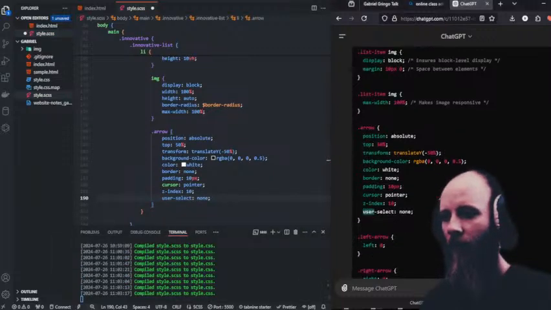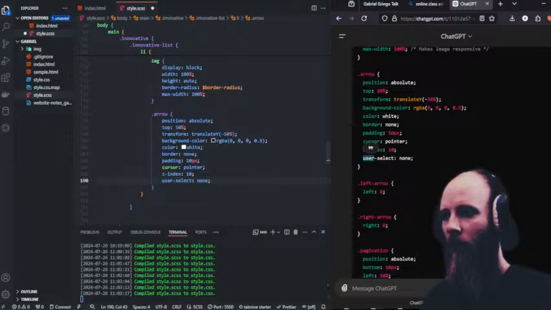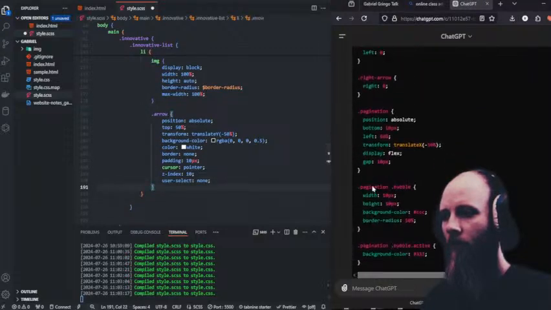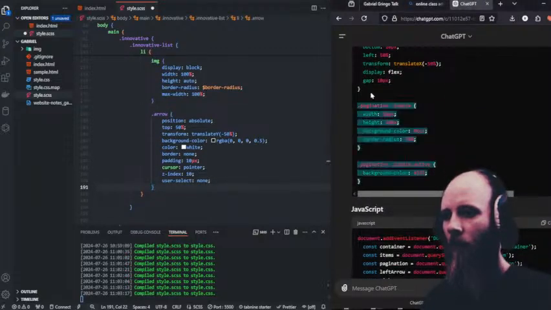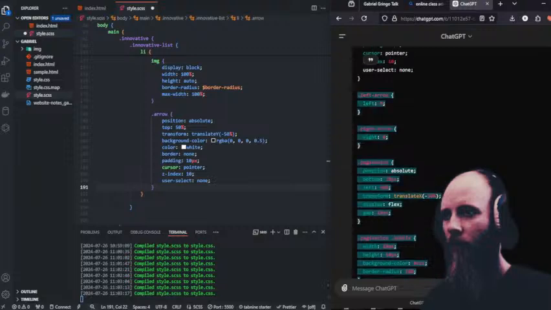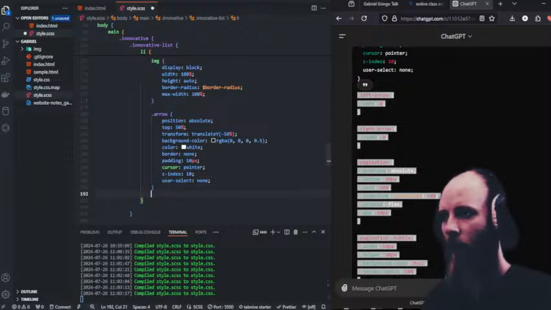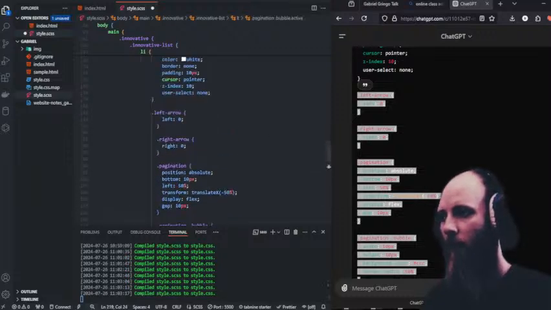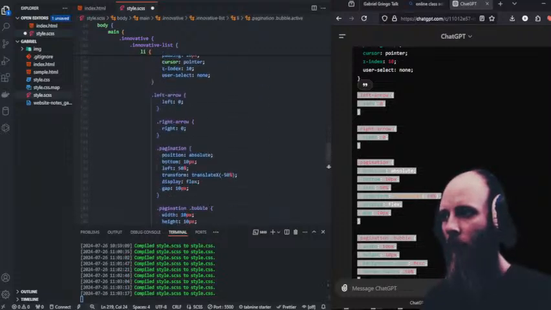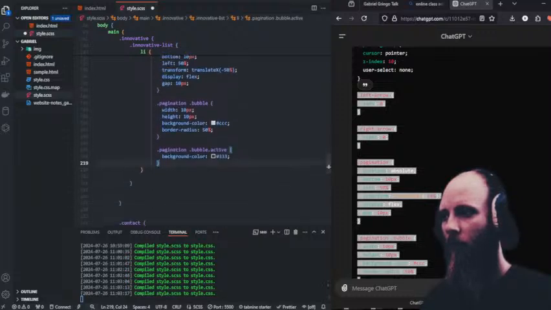User select none. I don't know what that is. I'm gonna just copy and paste all the rest. Save a little bit of time. I like to type it so I can go through each one and understand it, but whatever. It's not what we are doing right now. So, that's another thing that's bad about pasting.